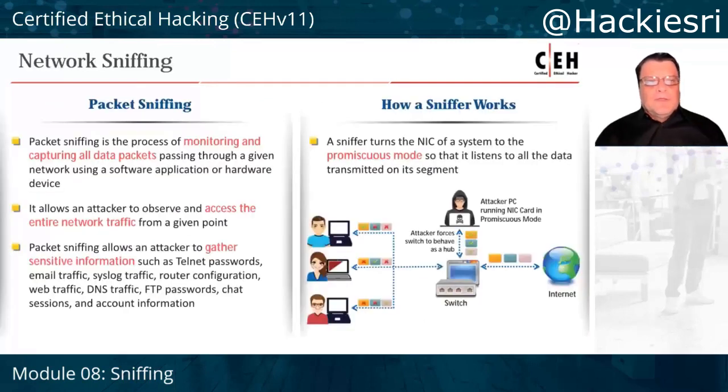Network sniffing. In the case of packet sniffing, the following takes place. Packet sniffing is the process of monitoring and capturing all data packets passing through a given network using a software application or hardware device. It allows an attacker to observe and assess the entire network traffic from a given point. Packet sniffing allows an attacker to gather sensitive information such as telnet passwords, email traffic, syslog traffic, router configurations, web traffic, DNS traffic, FTP passwords, chat sessions, and account information.